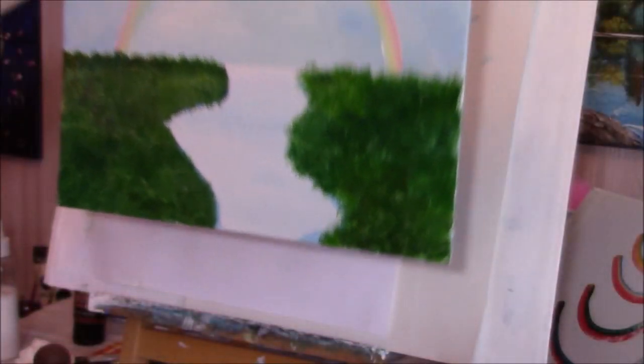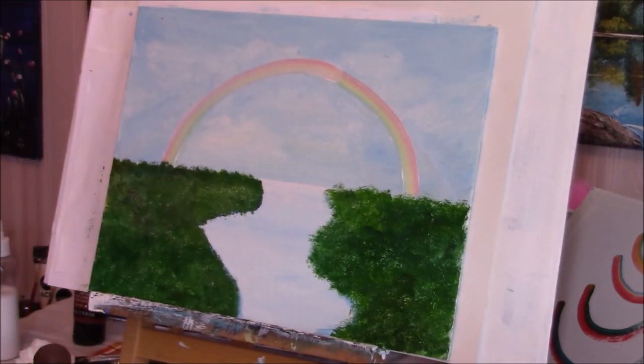Just look at that texture. All right, that's coming out pretty nice, isn't it? I think it's coming out lovely. All right, next we will use our fan brush. Let's get some cute little background trees going, hey? So get a small fan brush. If you've got a small one, it'll be better.